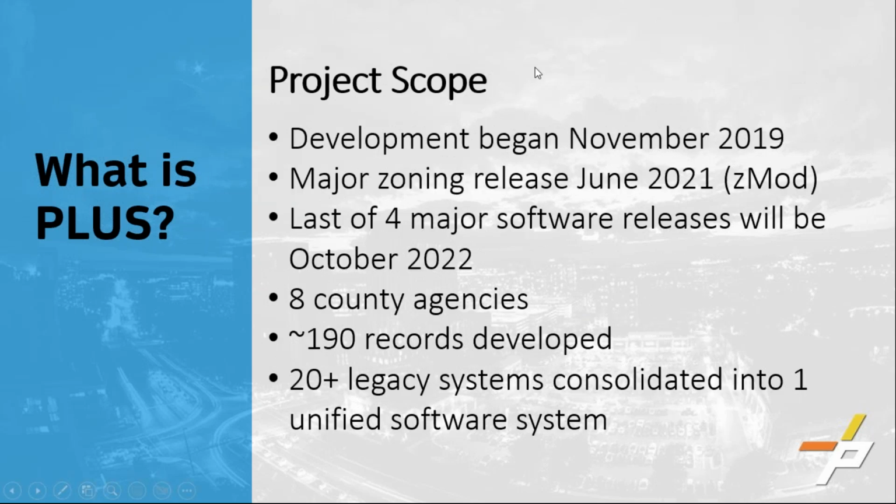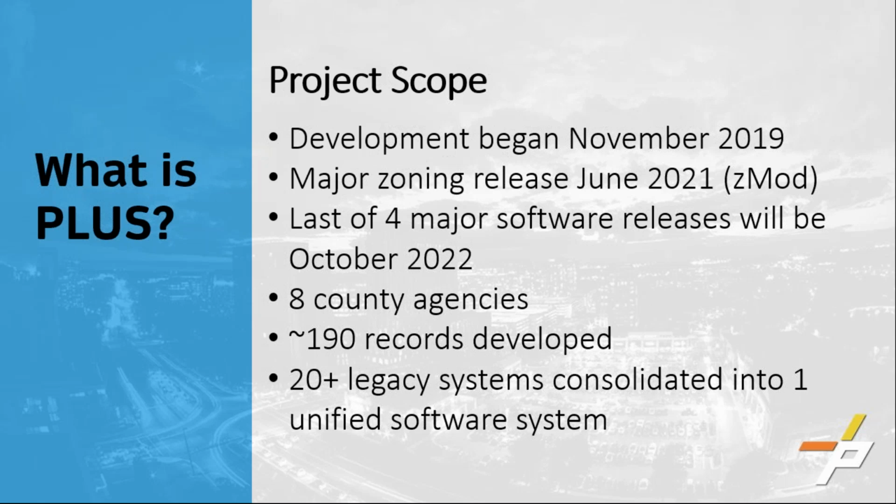So the scope of this project is really quite large. It began around November of 2019, so we're approaching 3 years ago. For zoning in particular, we had a major release at the end of June of last year, 2021. This coincided with the implementation of ZMOD, the zoning ordinance modernization effort. That zoning ordinance modification went into effect on July 1st.